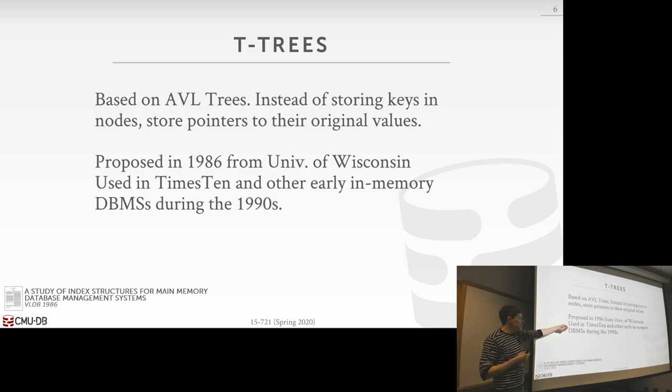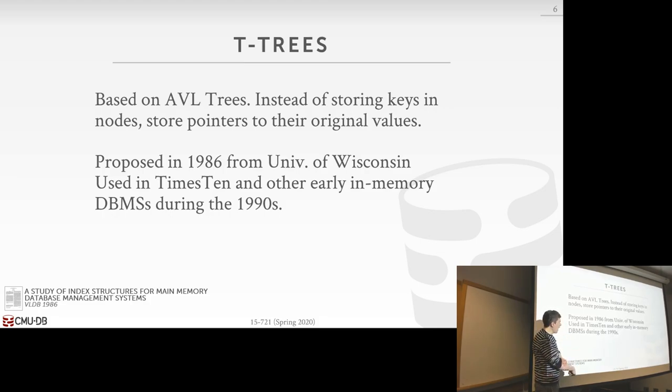And as I said, TimesTen still uses them today. By default, though, if you create a table or index in TimesTen, you get a B+ tree. You can pass a flag to force it to use a T-tree. But there are very few databases that still use T-trees today. They're mostly for embedded devices running in extremely low-memory environments, so there really isn't that much information about them. I always like to talk about them because I think they're kind of fascinating.